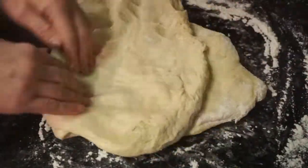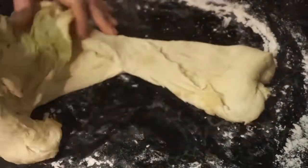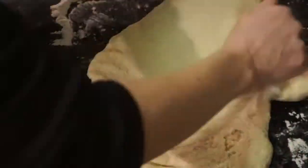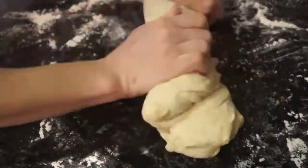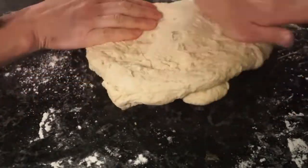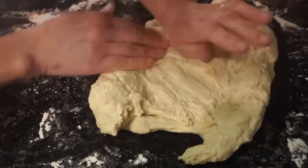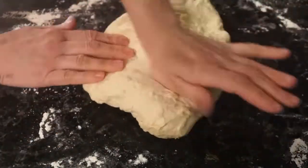Now, after that happens, you're going to go ahead and pull it out of your bowl and on a floured surface, take your bread. You can cut it in half. You're going to knead and fold to kind of get the dough to loosen up and work with. You can feel the dough becoming more pliable. So this is going to take time and practice. The more experience you have working with dough, you're going to feel and know when you have good dough.